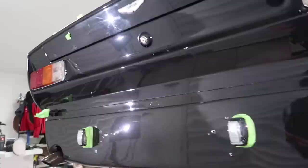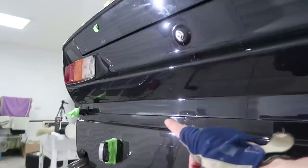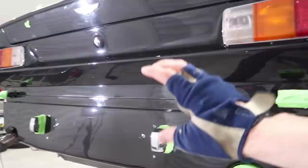Proving to be a long old afternoon at the back end of this vehicle. This lower valance is sorted. This section has been hand cleansed and some of it machine polished. There's blend marks and bad bits and overspray here. But don't forget, this is behind the big chrome bumper. It's very much improved. It's going to be very difficult to get that area perfect.